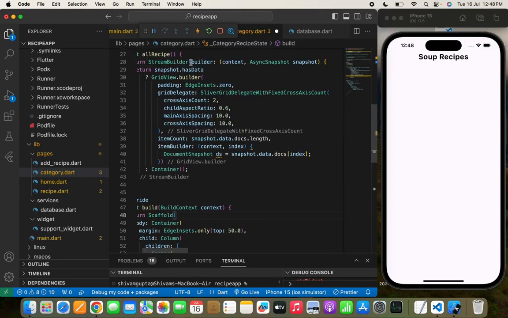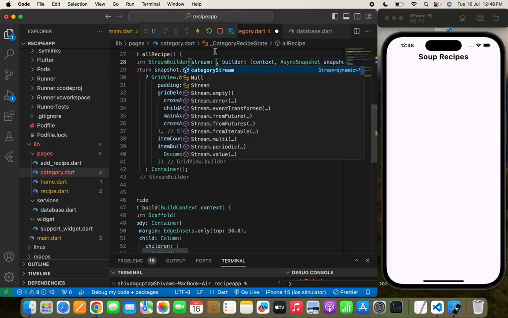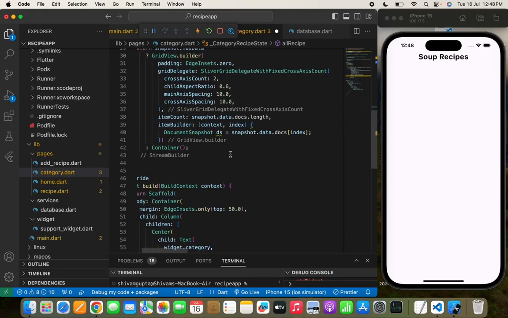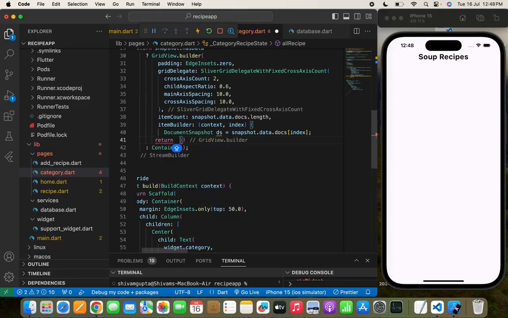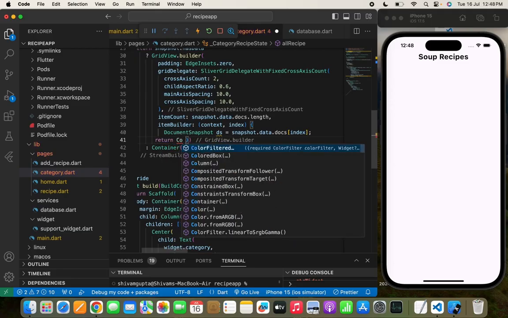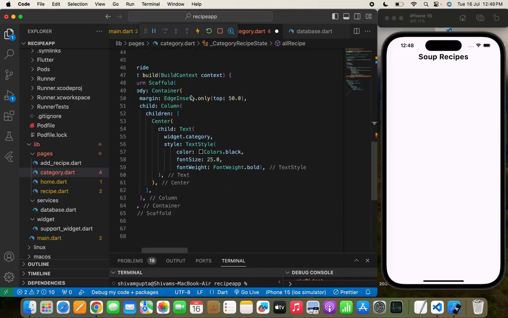Yeah, don't forget to pass a stream, so I will write stream and our category stream. Now we need to return a container, so I will simply write return and a container.